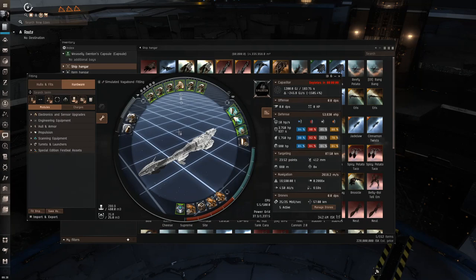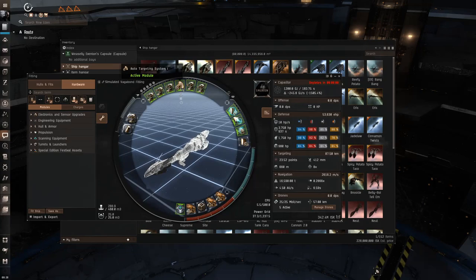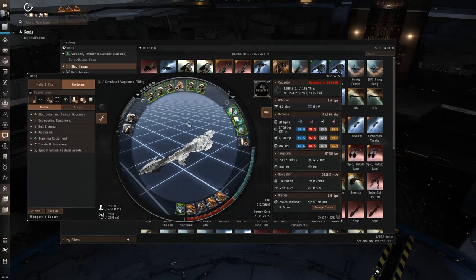So I'm using the 220 Vulcan AutoCannons. I didn't know what else to put in the high slot because I didn't really have room for anything else. The auto-targeting is nice. I don't turn it on. I don't just randomly auto-target stuff because I want to be very specific with what I shoot at. But it is nice to occasionally have extra targets to lock up.